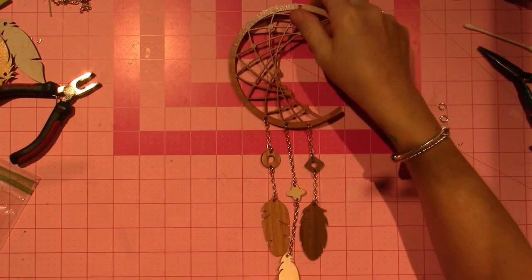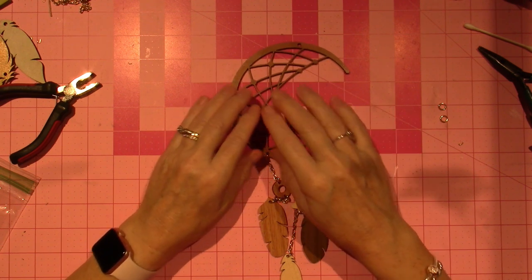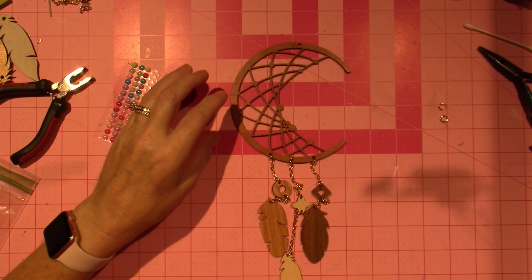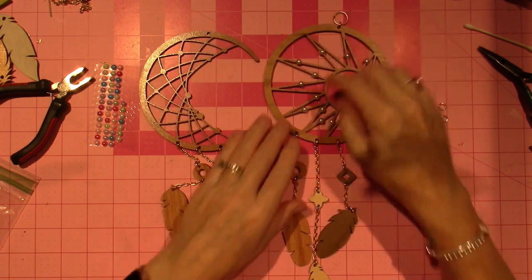I was telling you guys this when my camera wasn't on, but there's a little dot on here that I'm going to put just some self-sticking. I think I'm going to use blue for this one. I used white on my son because I didn't have any yellow. I really would have liked to use yellow, but they're just the self-sticking.